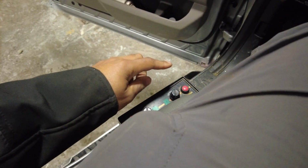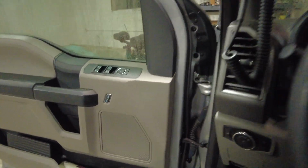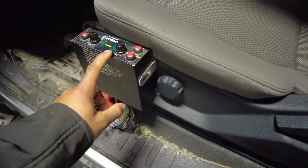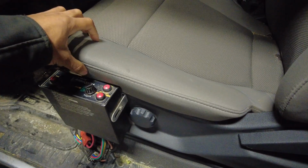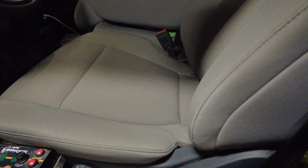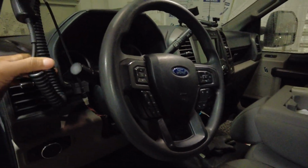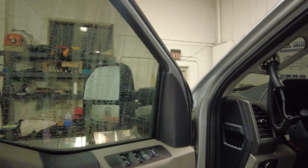The one thing is when you get out of the truck, if you're dragging your body out and you're not picking up your body when you get out, you're going to rip that thing off. I've had that happen with certain drivers where they're just ripping. I mean, that's why you see this bolster get ripped off of the truck on some work trucks, because pick up your body. Don't treat my seat like a slide. It's not a slide. So for the snowplow controllers, I've just been hanging these up like this for the longest, right in the grab handle.